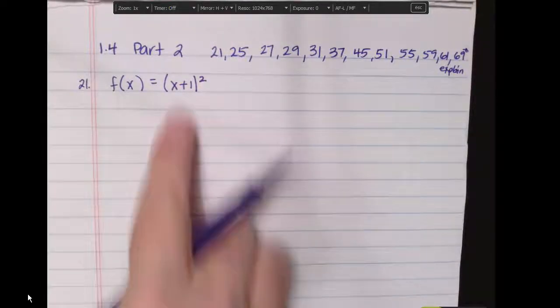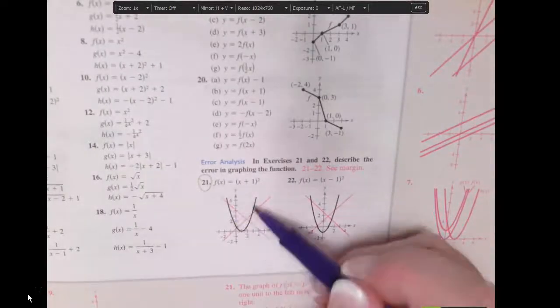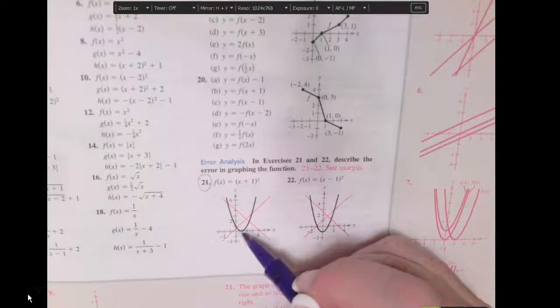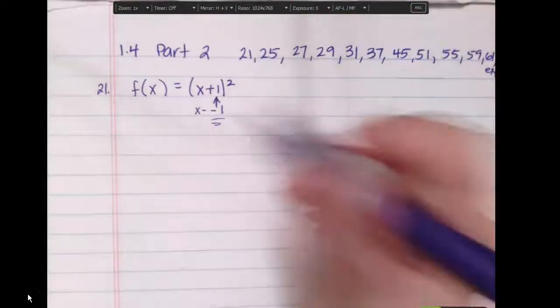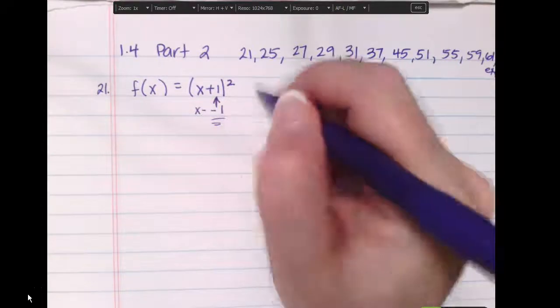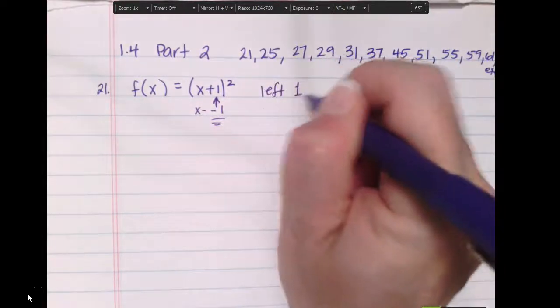And so the function is (x + 1) squared. We know that is a parabola. But what they have done is they've graphed the standard size parabola and they've moved it to the right one, and that has an x through it. So that must be because what we learned about horizontal shifts is that here's my h value, and if this is a plus, that means there was actually a minus 1 in the formula. So it's this minus 1 that's really the h value. And so that parabola should have been to the left 1 unit.